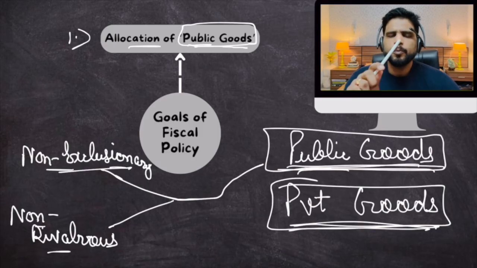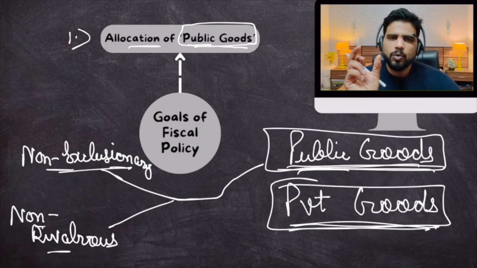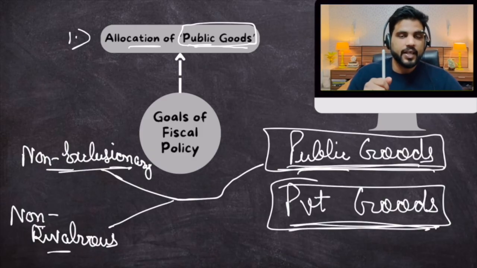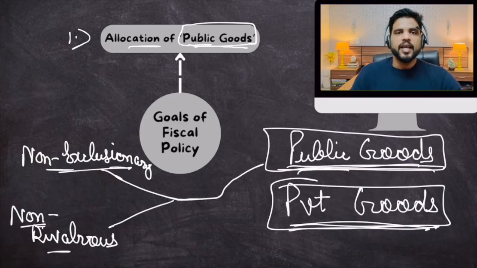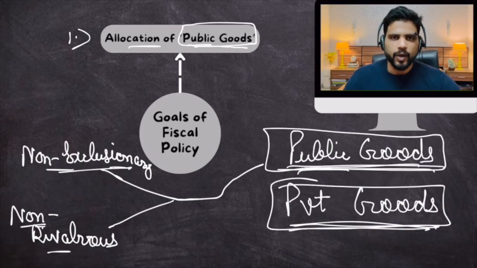How? Let's suppose the entire country of India manufactures 100 pens and I buy 70 pens. Now there are only 30 pens left. So I have left less amount of pens behind for everyone else. This pen follows a rivalrous relationship. But when it comes to public goods and services, they are non-rivalrous. If someone uses excess of a good, government will make sure that enough is available for everyone.